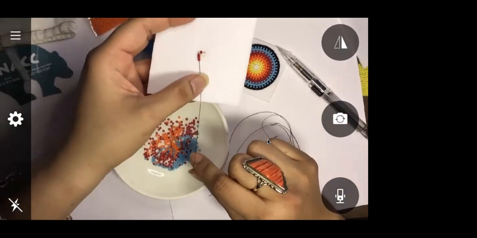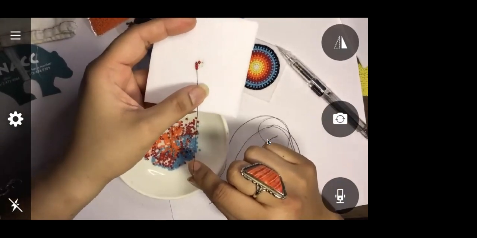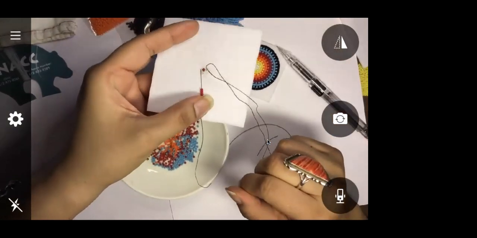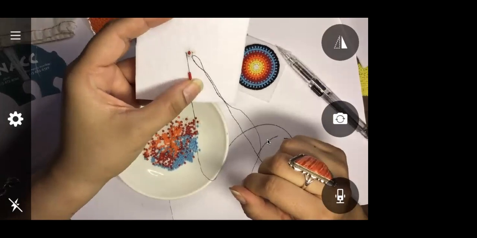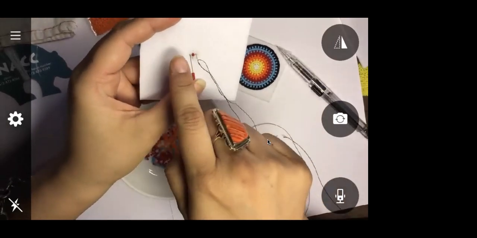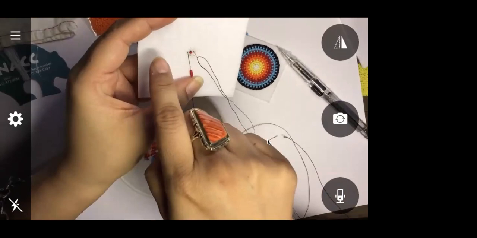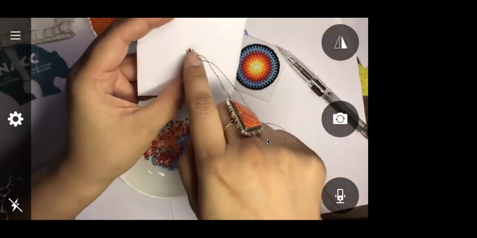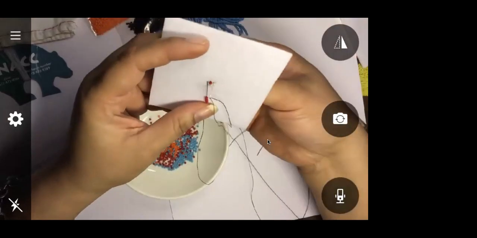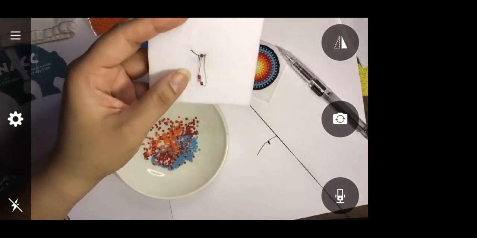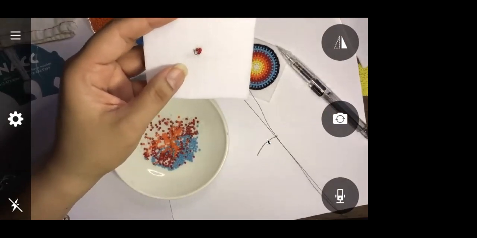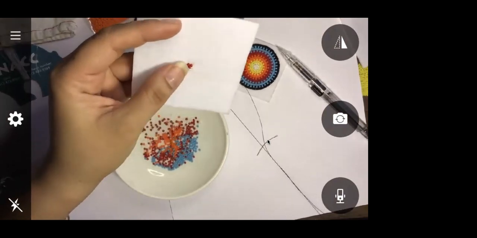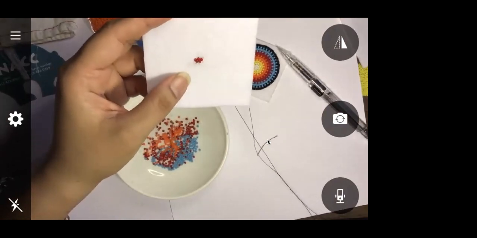So if you got your 4 beads on there like that, you go directly across and you stitch down here. See that, Beth? So it's almost like the 4 beads down like this. If you can imagine in your head, there's a straight line going this way, and you're on that same line. Then you push your needle through and you pull it tight. When you pull it tight, that's what your beads look like. They start to crowd. They do a half circle around that center bead, those 4 beads.